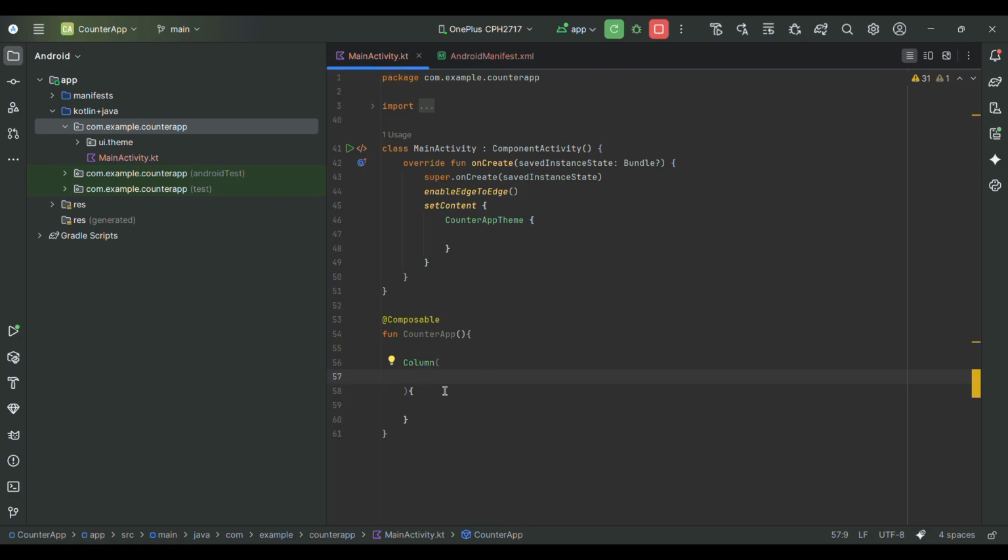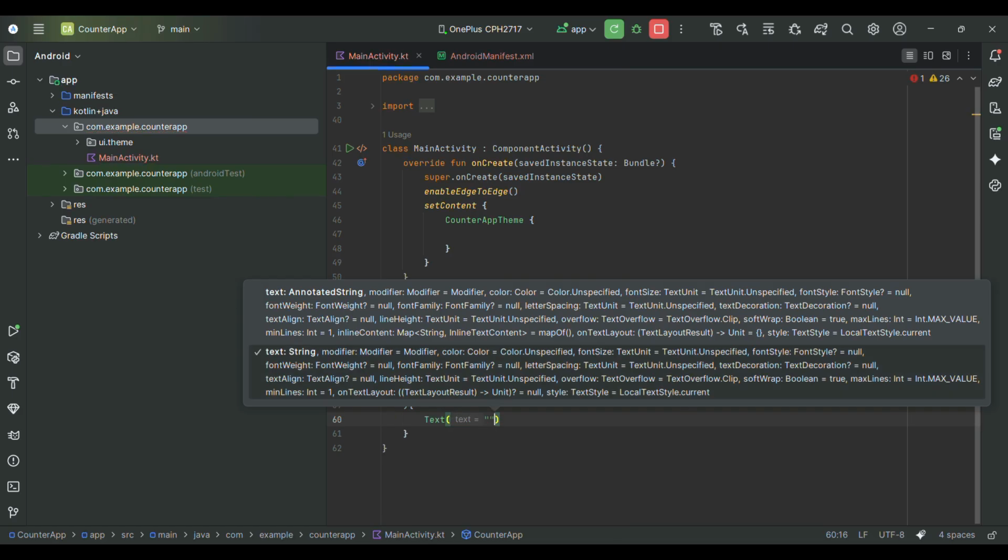Okay, in this column you're gonna write modifier equals Modifier dot fillMaxWidth, and you're gonna also write padding 12 dp, and after that you're gonna write a Text composable, which would show our count.